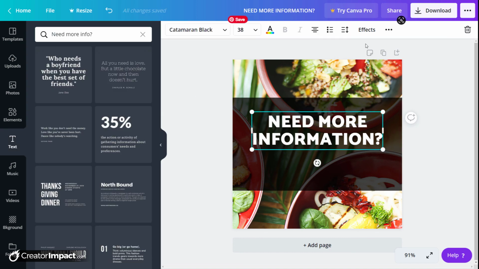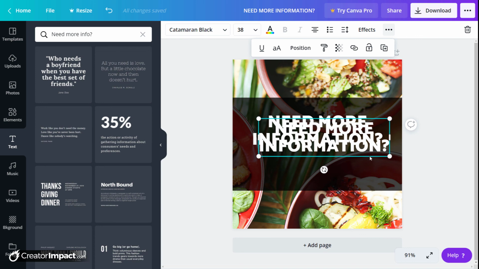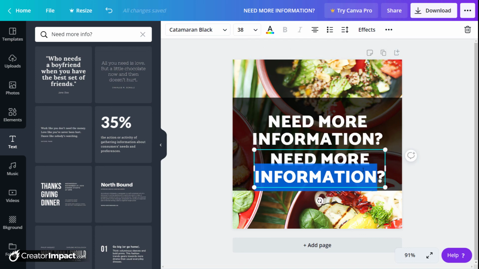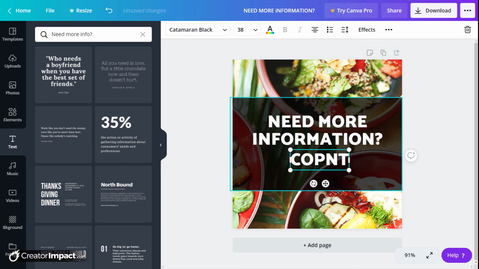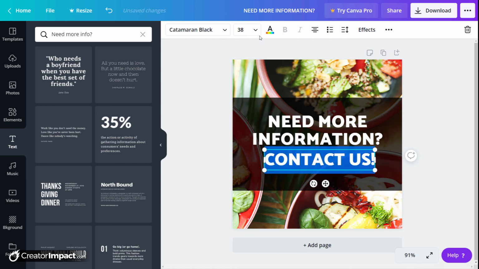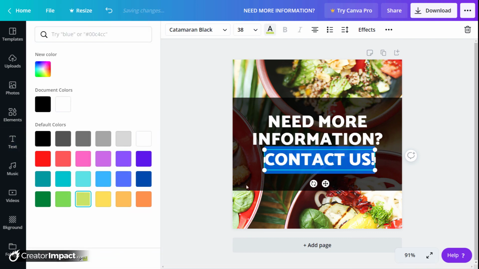Now I'm going to actually duplicate this. So I've got it selected. I believe somewhere here, the dots, I can duplicate it, move it down, and I'll just say contact us. I'm going to change that font color to a bit more of a Flayed looking green.